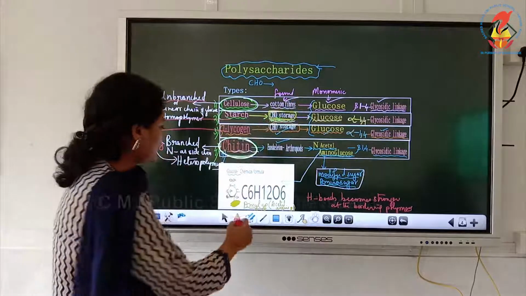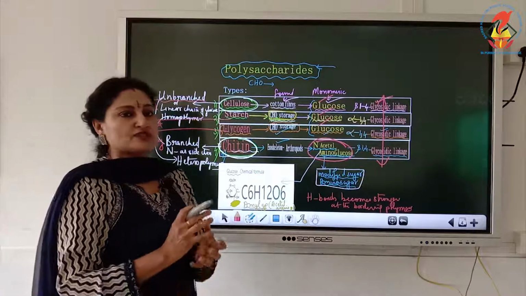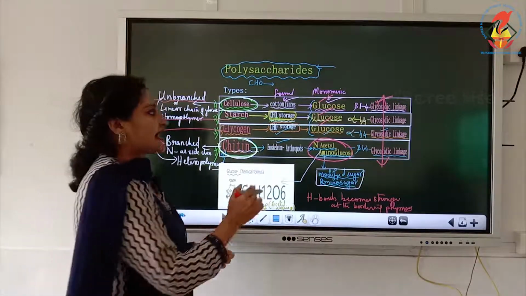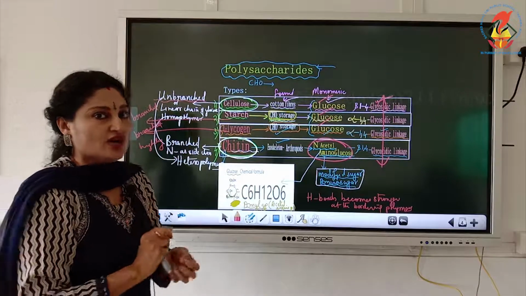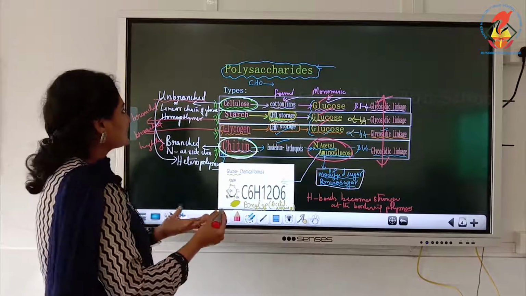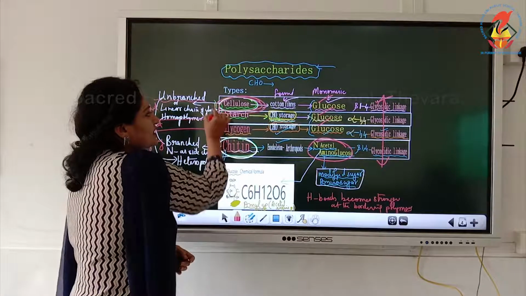In all the polysaccharides we see glucose, but in chitin you see a modified glucose. Then the type of linkage is glycosidic linkage. In all it's the glycosidic linkage, but only in cellulose and in chitin it's beta-1,4 glycosidic linkage, whereas in the ones which are the storage form, it is alpha-1,4 glycosidic linkage. So the linkage is linked with the function. And lastly, what I told, the simplest of all polysaccharides is cellulose, and I gave you the reason.